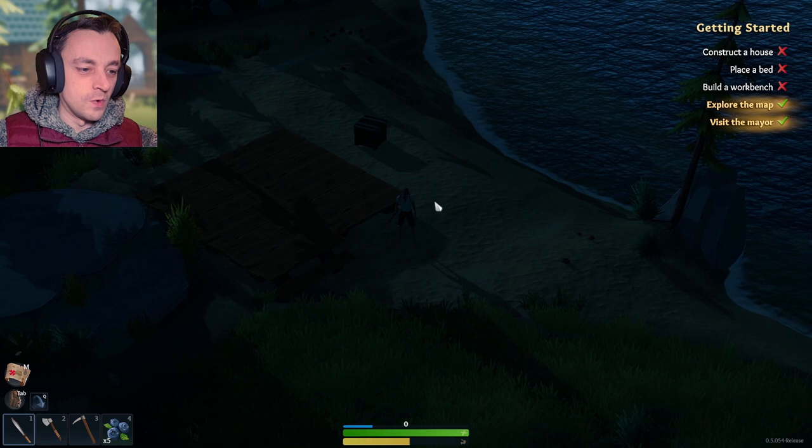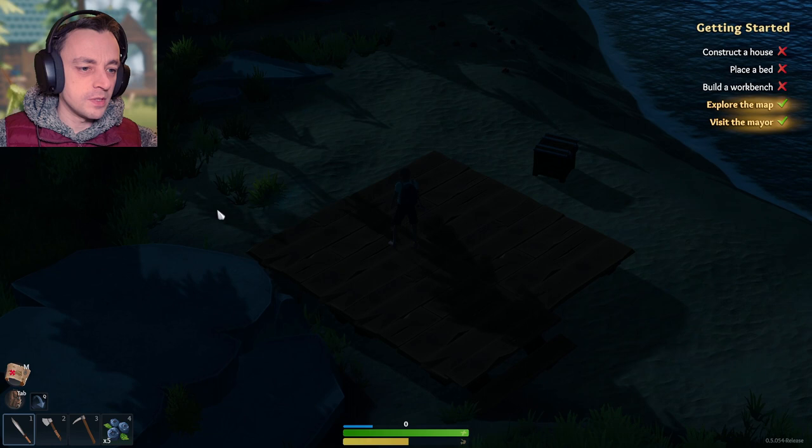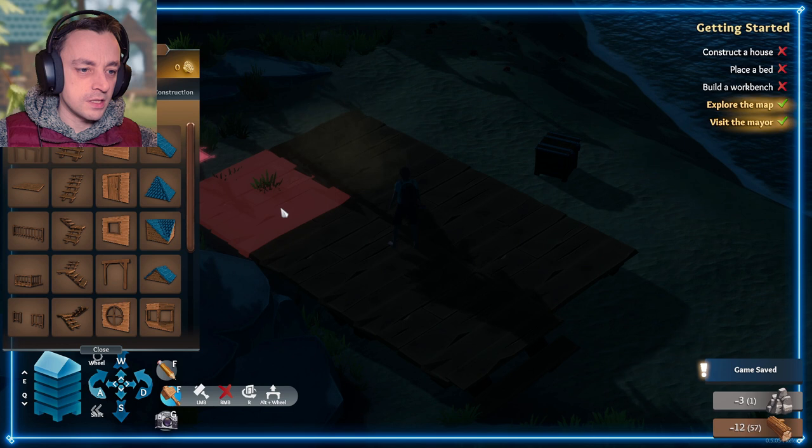Ooh, heck. Okay, we're going to have a very small house, aren't we? That's going to be the thing. Unless we can destroy this rock over here. I suppose we could build out this way. This would work, wouldn't it? Yes. Okay, that and... Not enough materials.